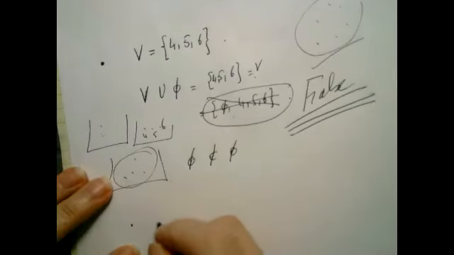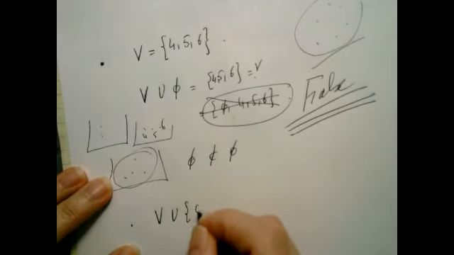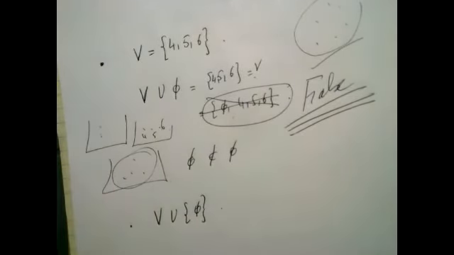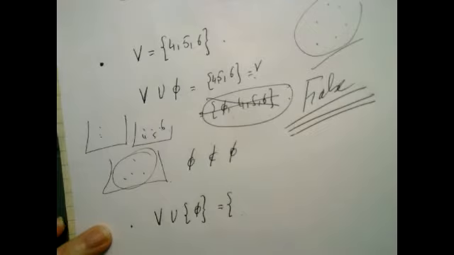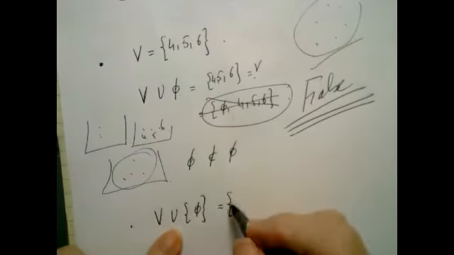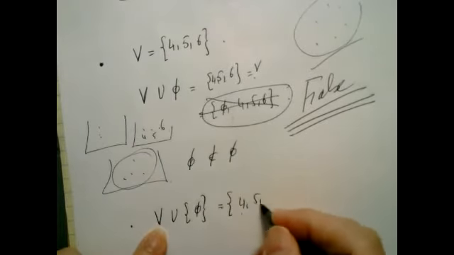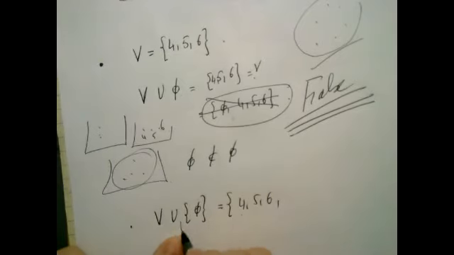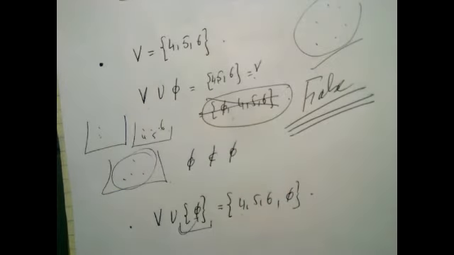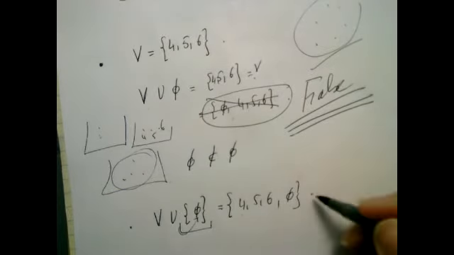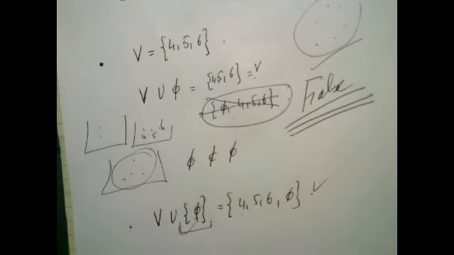And of course, I followed this with V union the set that consists of the empty set. Now the scenario really changed a little bit. The union will have to be everything in V, which is its contribution, and then everything in here. But in here now, the box is not empty. It has something in it. Whatever it is, it has something in it. Those two questions stood out.